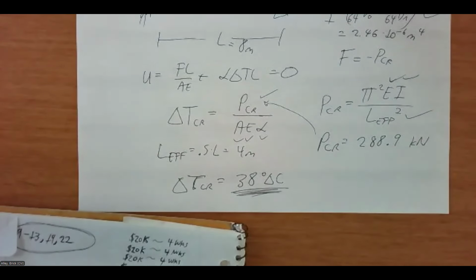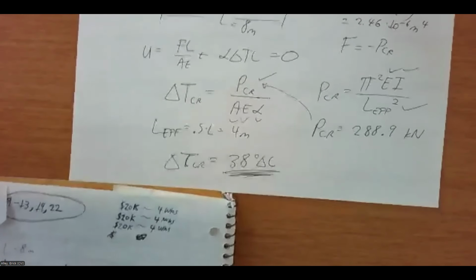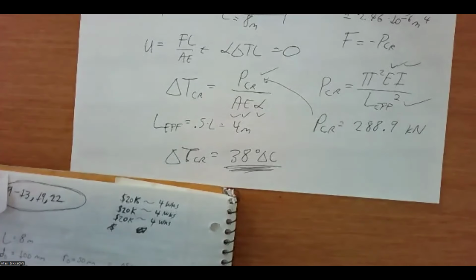That's a fairly long pipe, 8 meters, 24, 25 feet long, ballpark. And not too large around. So we can see it doesn't take a lot of change in temperature. That's going to be maybe 70 or 75 delta Fahrenheit. So if we have like a steam line or something like that, or anything that's at a higher temperature, we're definitely in a position where we could buckle it fairly quickly.